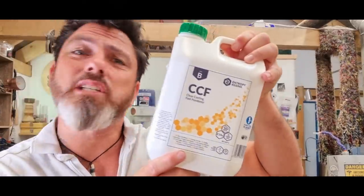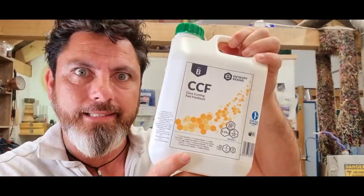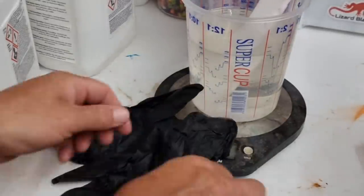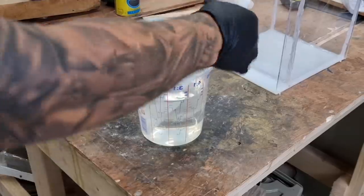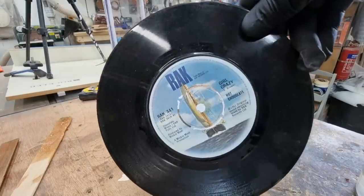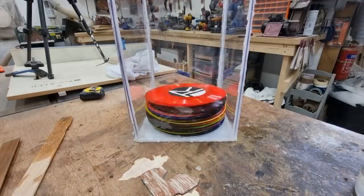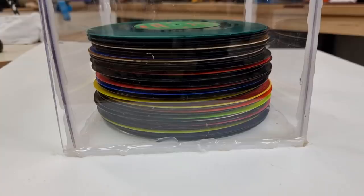Okay, so for this next procedure, we're gonna be using the entropy fast because you want it done like yesterday. In goes hot chocolate. Right, folks, in goes the resin.